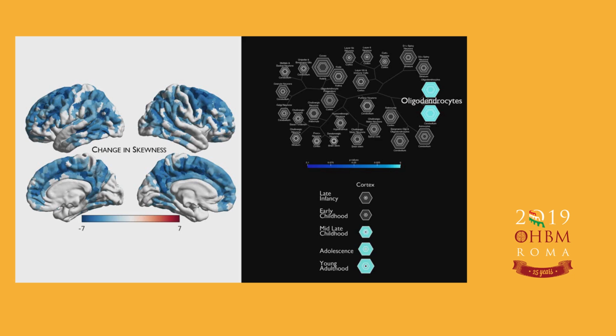And this was robust when we also controlled for changes in cortical thickness, because we know a lot of changes in morphology are happening at the same time. But this seems to be distinct or unique from those morphological changes. And really for us, this drove home that, because the only significant gene expression relationship we found was with this age-related change in skewness and not the baseline maps or age-related change in mean, it's very important to capture these depth-dependent changes when we're thinking about dynamic biological processes.